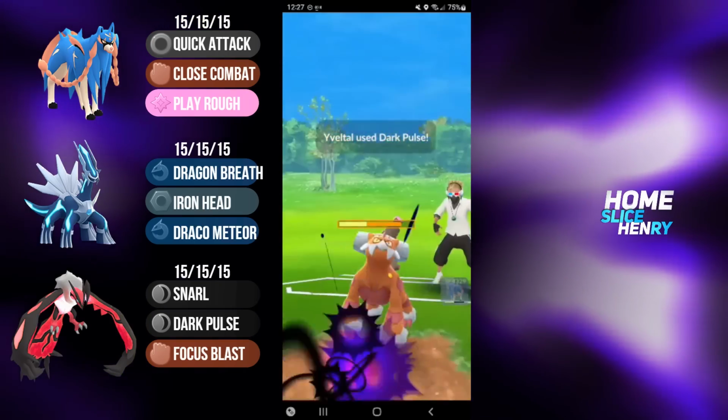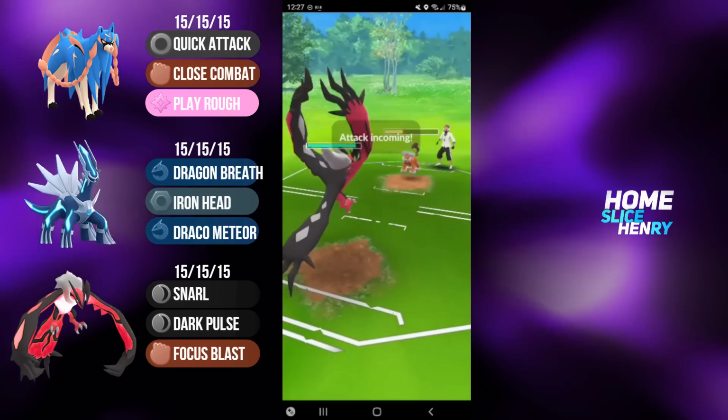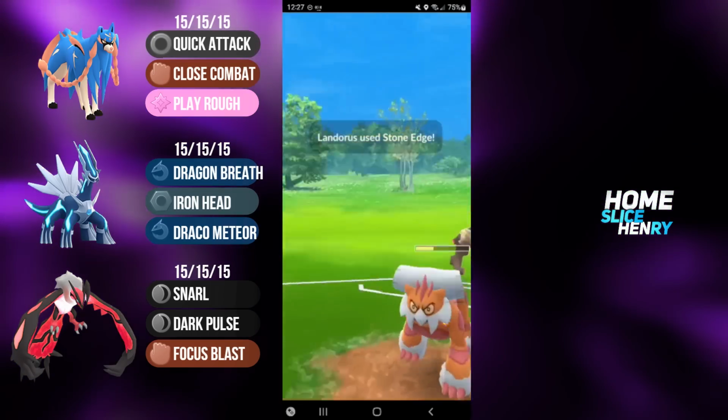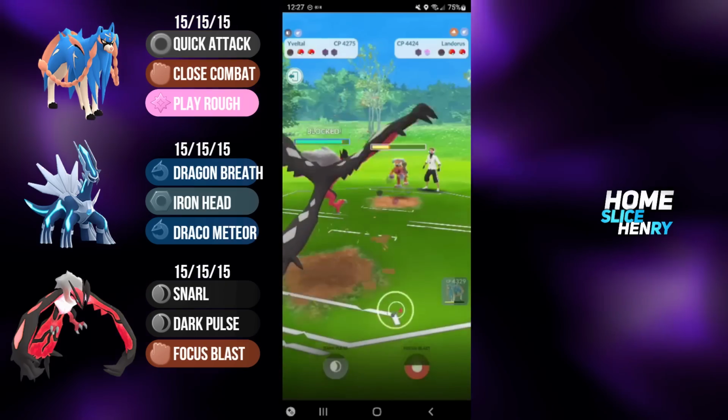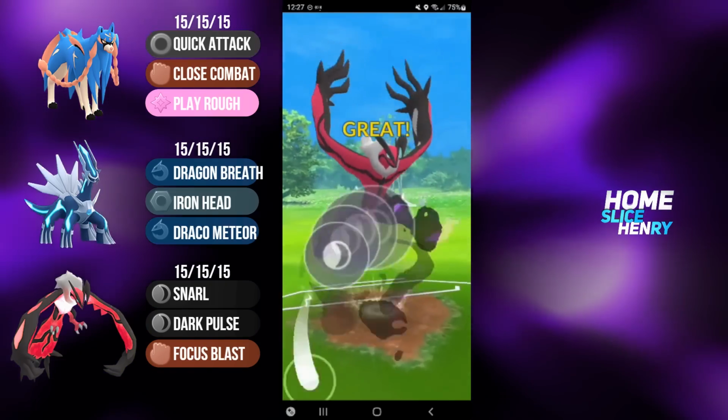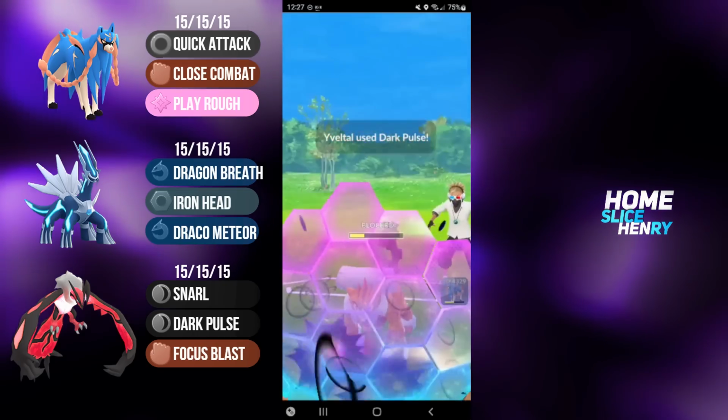His Therian Landorus in the one shield does have a pretty nice matchup against Yveltal. They're able to tank a Dark Pulse pretty well, whereas the Stone Edge doesn't quite one-shot me, but comes extremely close. I'm going to fire off another Dark Pulse. This is going to be grabbing the final shield.